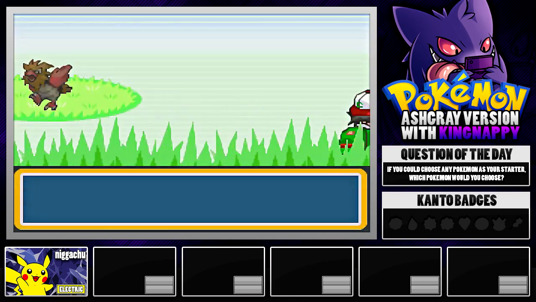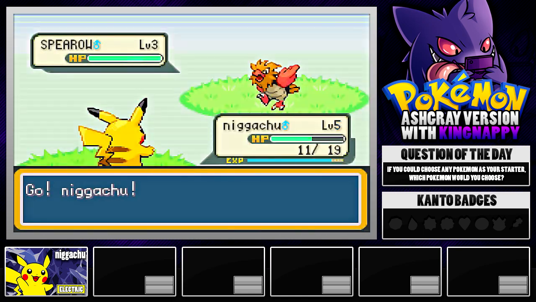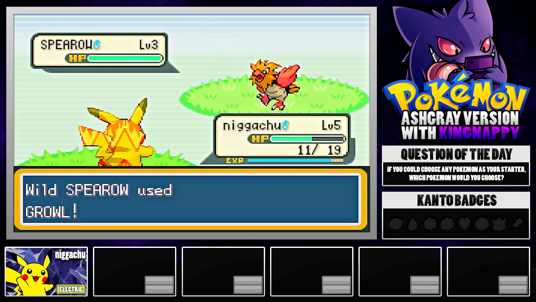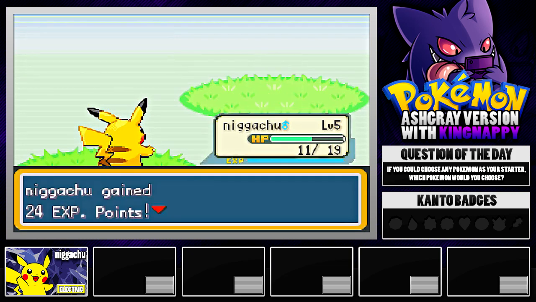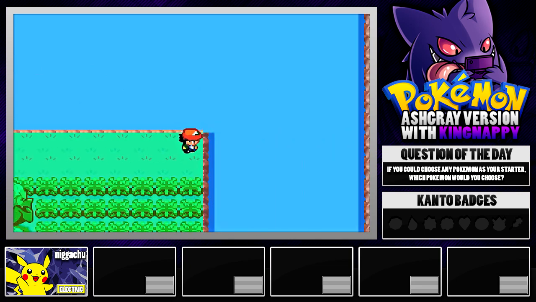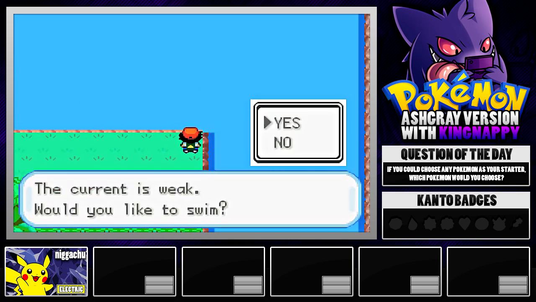Thank you. Oh my god, please stop! With the Spearow, Niggachu turned away. Thank you, come again. I'm just insisting on battling just for the experience. I don't care if he doesn't listen to me or not. I'm gonna whoop his ass eventually. And the current is weak. Would you like to swim?